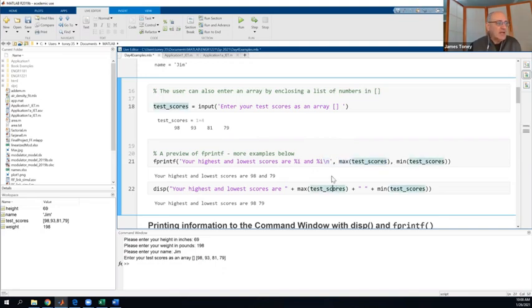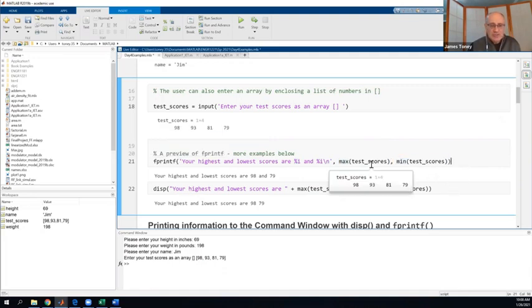And remember, the \n means go to a new line, because fprintf will not go to a new line until you tell it to. You can have 5 fprintfs in a row. If you don't put a \n, they will all print on the same line. All right, then you close the quotes, comma, and then you supply the set of values to print out. And it just matches them up with these format descriptors by order. Right? So when it gets to this first one, it looks for the first value that's provided, and that's what goes there. Gets to the second one and looks for the second value.